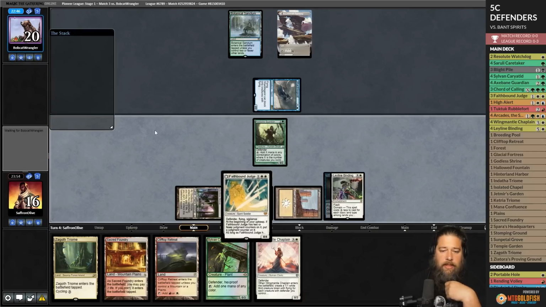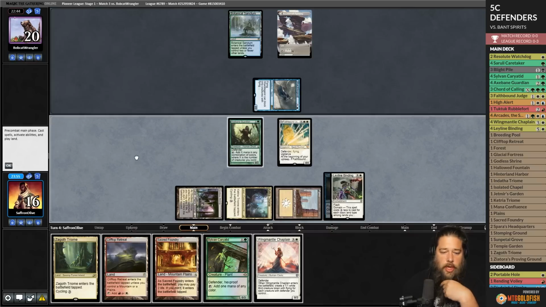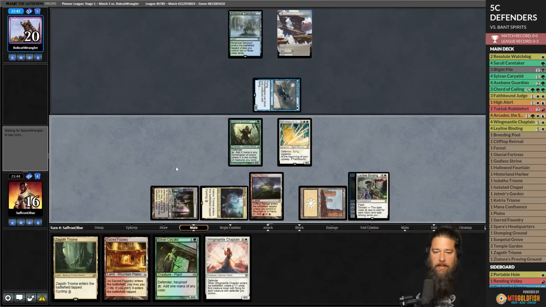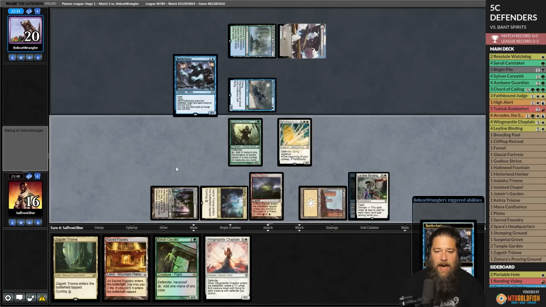Faithbound Judge. See if that gets countered. No. Well then, play Clifftop Retreat. Pass the turn. Faithbound Judge actually kind of good defense. I mean, opponent can flash something in and tap it down, but still. Pass the turn. Rattle Chains.